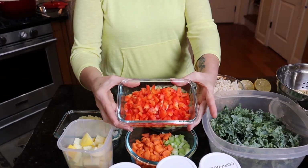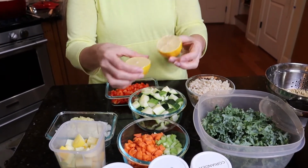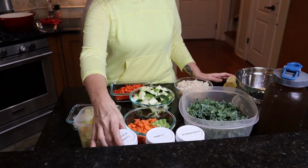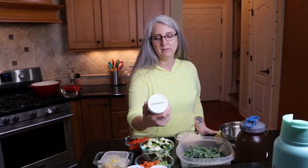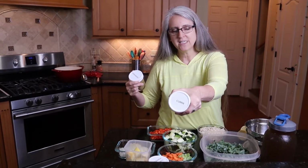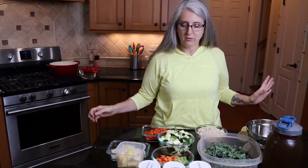and 1 red bell pepper. That will give it a lot of flavor and a lot of color. I have a lemon I'm going to squeeze in at the end. Curry powder. I'm going to put 2 tablespoons of curry powder in. I've got cumin, and I am going to put a tablespoon of cumin. And I have coriander, and I will probably put 2 teaspoons of coriander. Did I say tablespoons for cumin? Yeah. 1 teaspoon of cumin, 2 teaspoons of coriander, and yes, 2 tablespoons of curry powder. And then I will add some salt and pepper at the end. And that is the ingredients list.